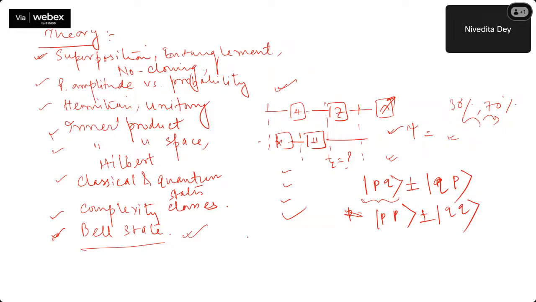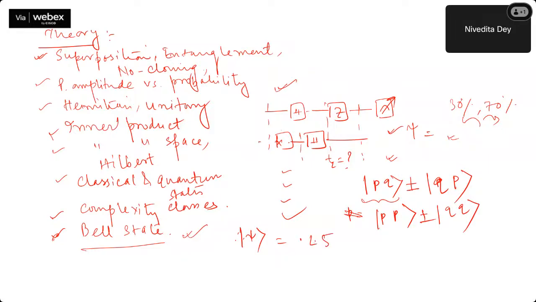There can be a big state. I might ask you what is the probabilistic amplitude of that one. If it is a uniform probability, then you will be able to understand it very easily. Or it might be the case that you will be given something else which you have to find out.